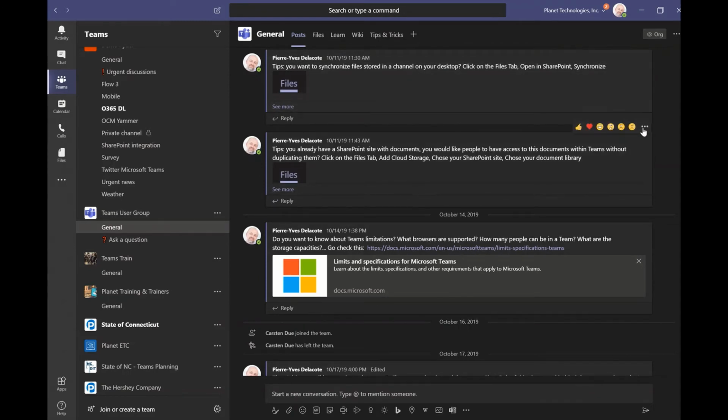So you take the conversation that is interesting for you and that you want to link to, and you click on the ellipses, which means more options, and then you just have to copy the link. When you copy the link, it's in the clipboard, and then you can add it wherever you want.